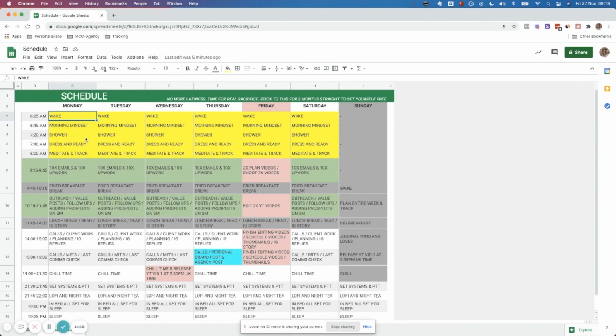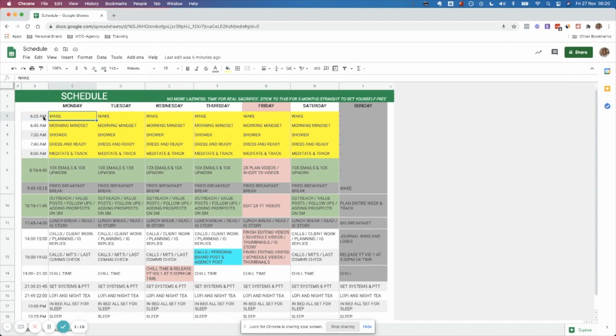So currently I'm waking up at 6:25 a.m., which is why I always do my little boomerangs in the morning, just to keep me accountable as well. What I then do is go into my morning mindset at around 6:45. Between these times, there's a 20-minute gap. In these 20-minute gaps, I already have my tea laid out from the night before. I already have my plate for my toast lined up. So what I like to do, a very British thing, and I always joke about this with my students, I go and have my morning tea.